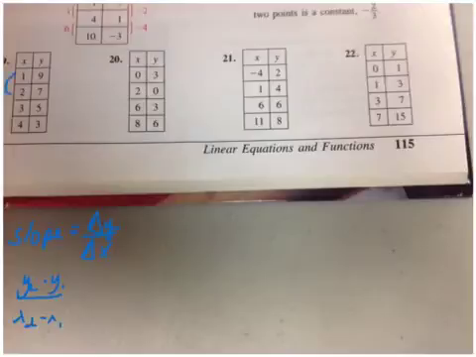So from 1 to 2, that's just a plus 1. From 2 to 3 is a plus 1. 3 to 4 is a plus 1. All of these, in other words, ended up being plus 1. Well, that's my change in x on the bottom, so let me just put a 1 there.